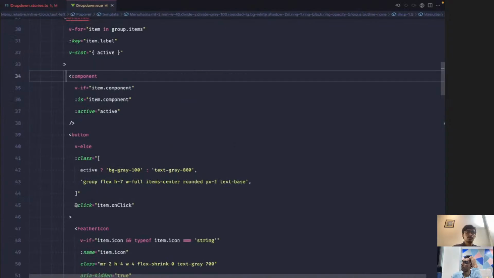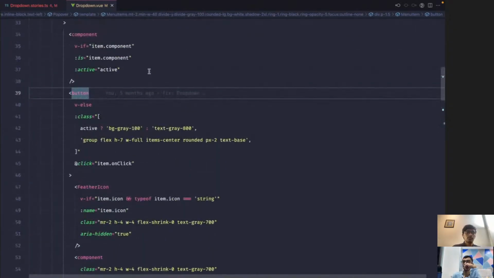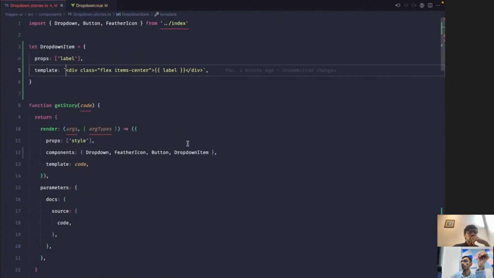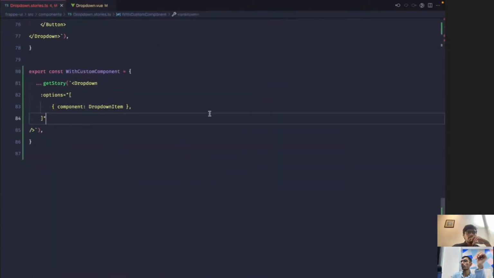What about this? Item dot component. This is an API to give some thought about.